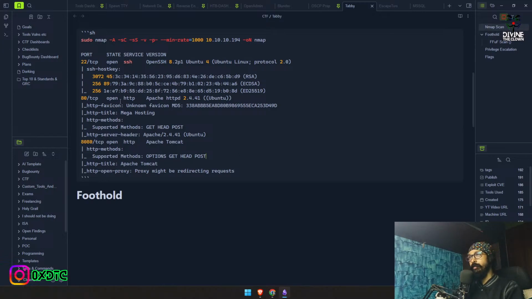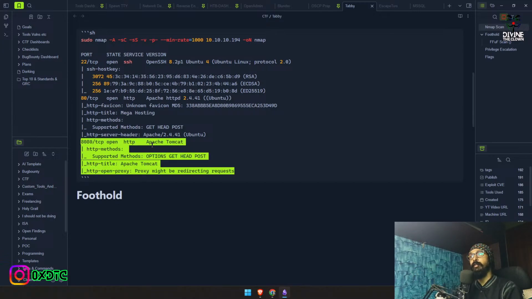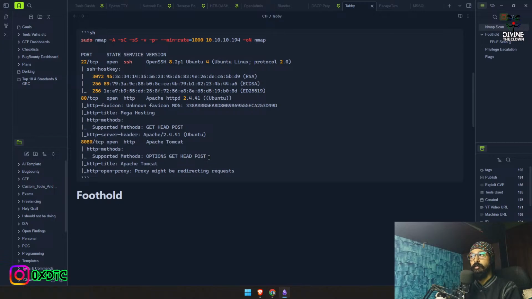So what we have is port 80 running Mega Hosting, must be some sort of service. And next we have Tomcat running over here with the methods allowed: POST, HEAD, GET and OPTIONS.